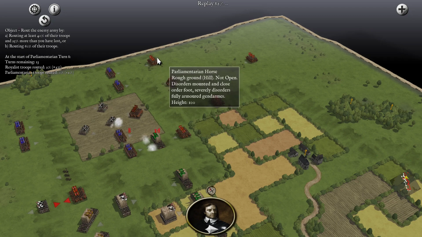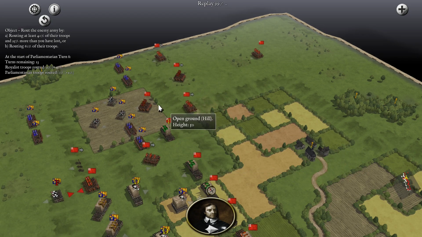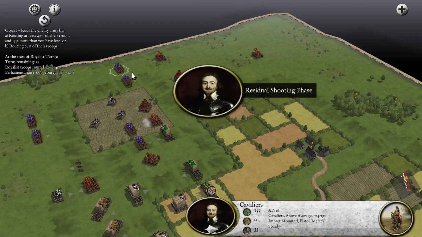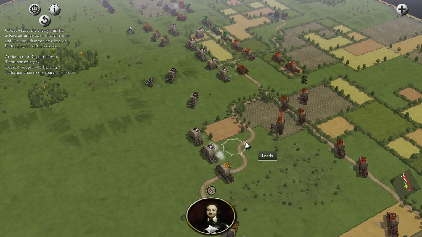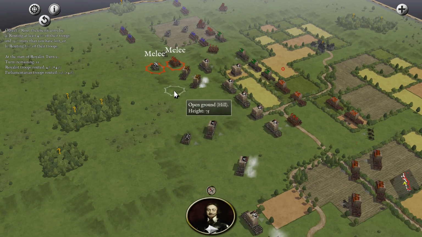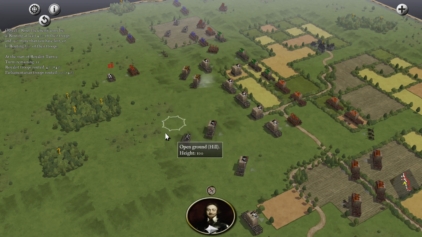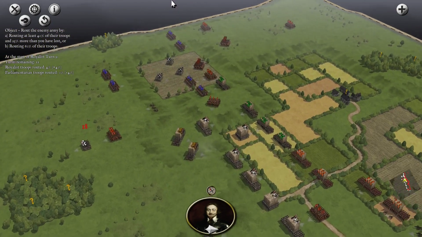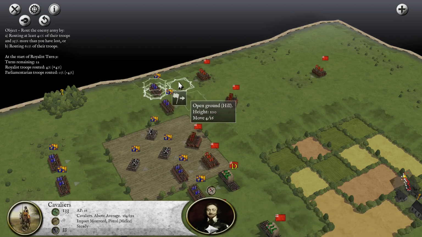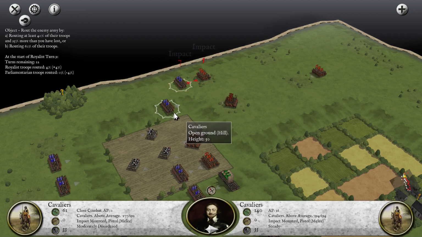Now, I don't know if he's doing this because he's watched my videos or he just knows what he's doing, but basically, Cavaliers are impact mounted. Their impact mounted only comes into play in open terrain, so by hiding in the rough, he's equalizing the combat. Not to mention, if you're going to lose, you'll lose more slowly if you're disordered. So we'll take the bait, because, what else are we going to do?